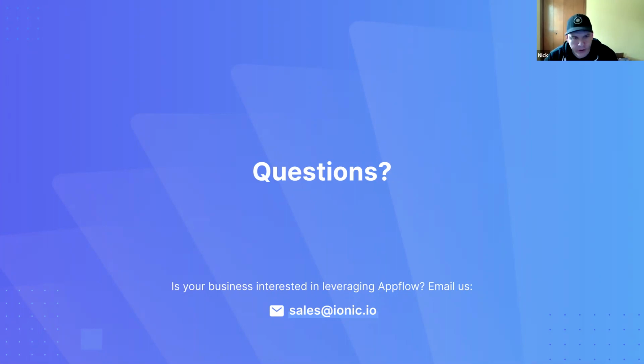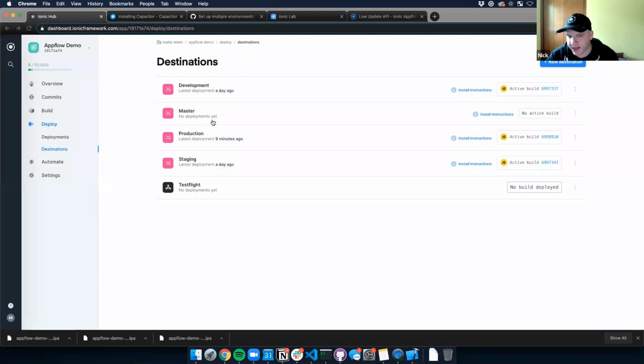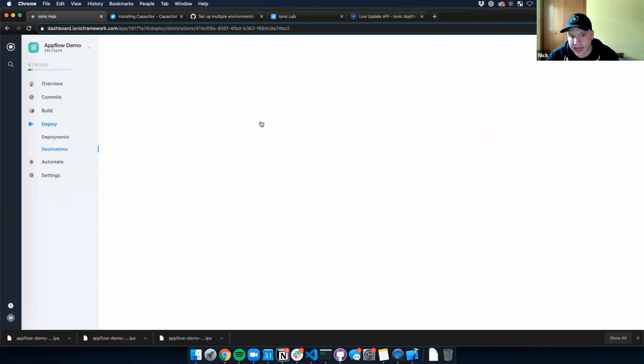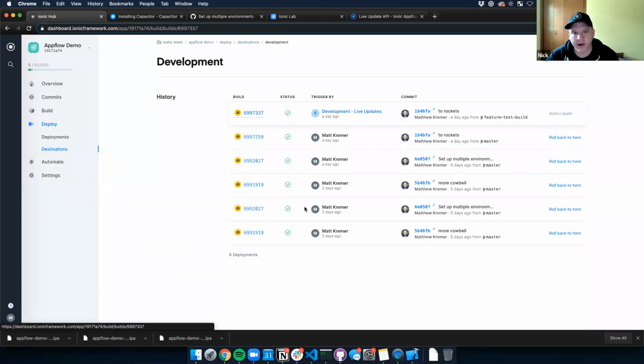In terms of Appflow, generally what we suggest is those web live updates can be customized to also do your PWA builds. At the end of the day, what you end up with is a zip of your PWA that you can download. Now, I'd be on the lookout for features that might land in the future in terms of actually having PWA style destinations that you can deploy your PWA to in production.